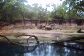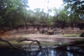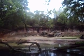Oh, it looks like a little saddle-billed chick up in the nest. Well, I should say a not so little saddle-billed chick up on the right. There's a nest on the hill. Still gray and fuzzy though. Starting to get some color. Also, the white birds on the cliff up there with the red faces are yellow-billed storks. They are carnivorous. They'll eat frogs, snakes, fish, even other small birds.